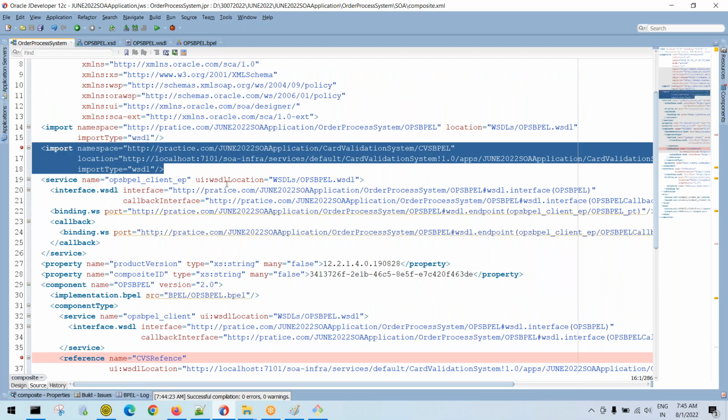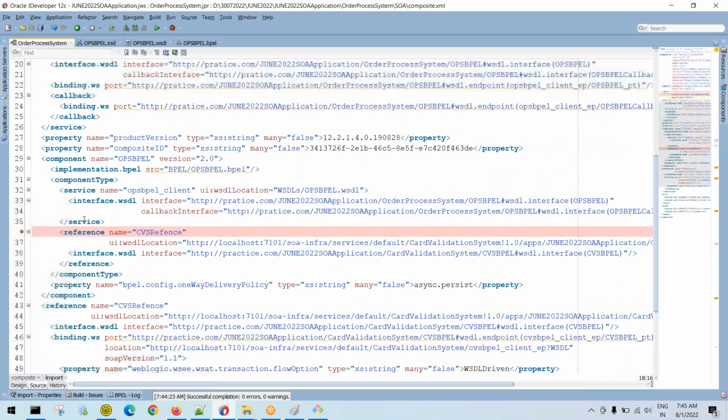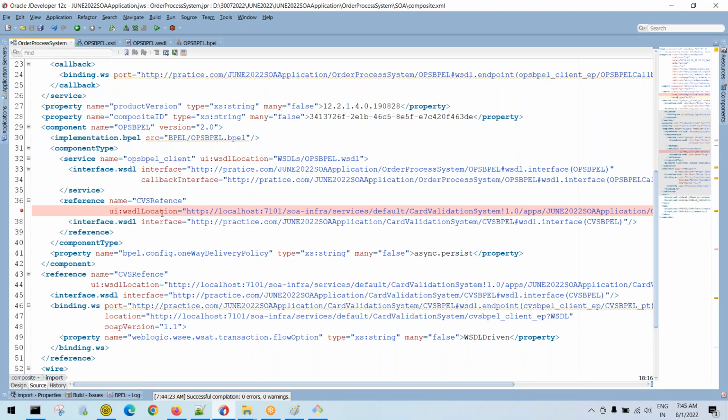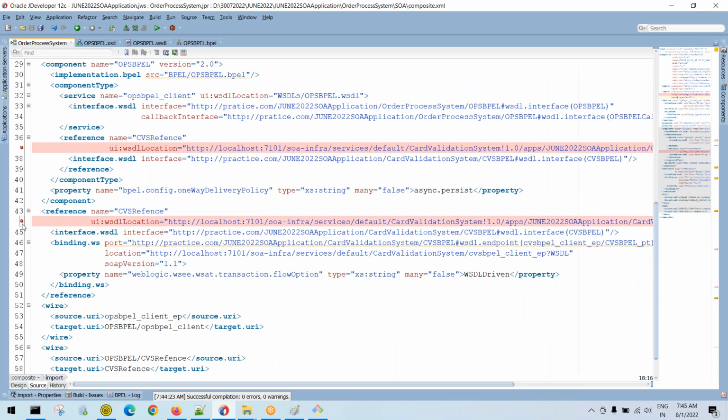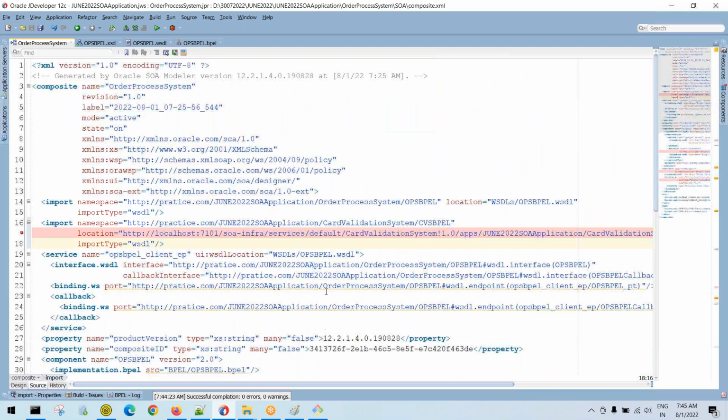So total multiple places we have dependency on concrete WSDL. Number 1, and this is 2, 3, and this is 4. At 4 places we are using concrete WSDL. Okay, any questions till now from anyone?